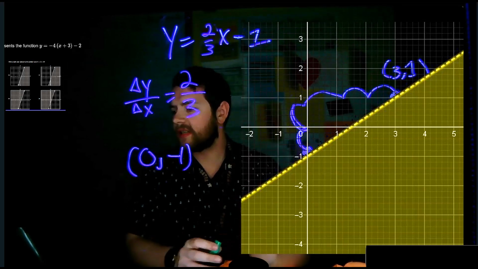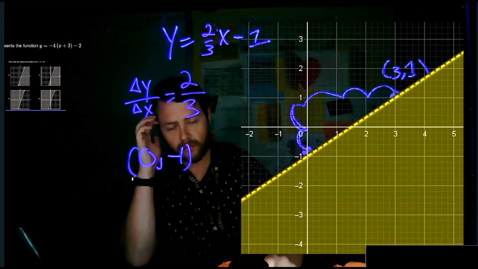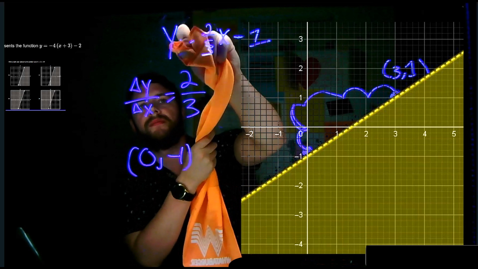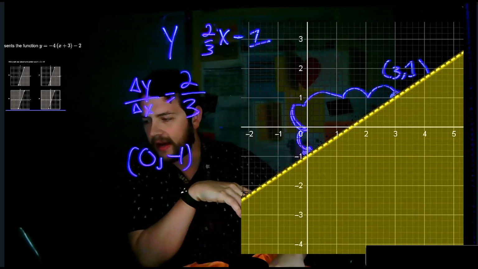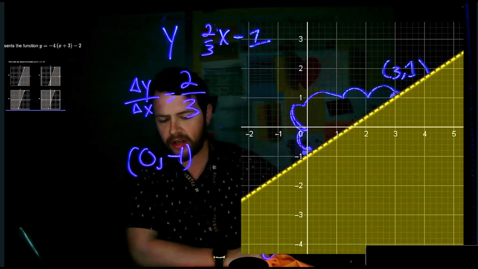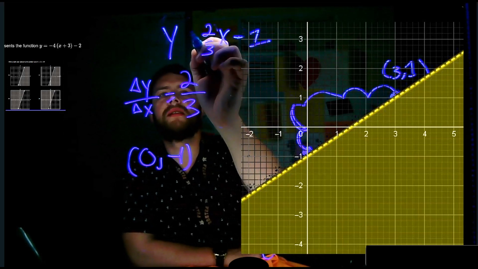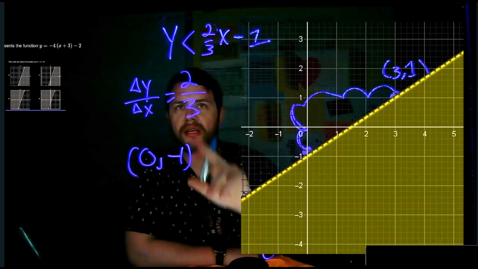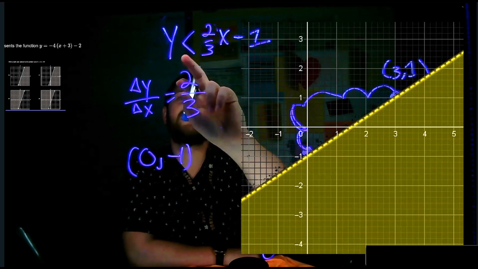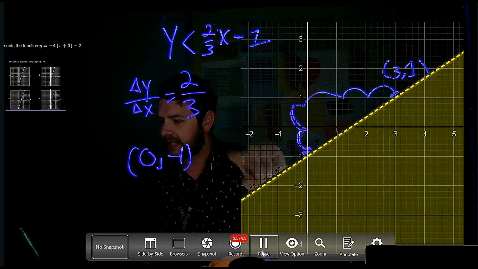Now, we almost have this entire equation, but hopefully you've noticed there's a little bit of shading going on here. So we know it's not going to be an equal sign. It is shading below. It is shading this area, which I'm drawing on, that you can't see, but it's shading that area, the below area. So I want to show y is less than the line. What this says is the graph is less than the line, so I'm shading below. This is not going to have that equal sign because this is a dashed line.